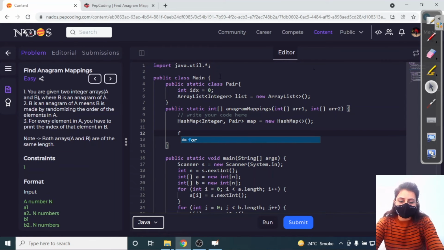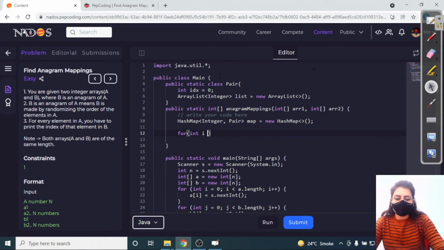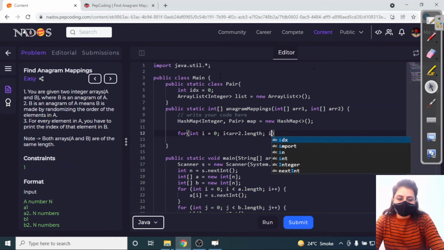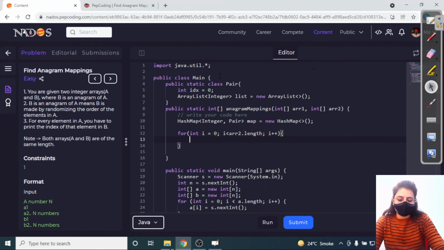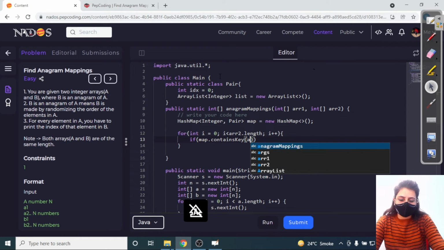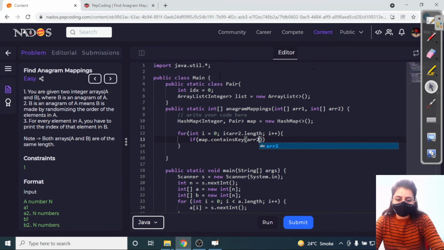Next, we'll traverse the loop for int i equals to 0, i less than array 2 dot length. Right, we are traversing array number 2, and let's just fill the hash map. The first condition would be if map dot contains array 2 of i.